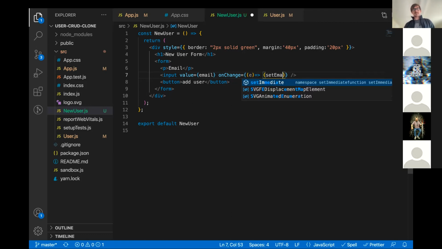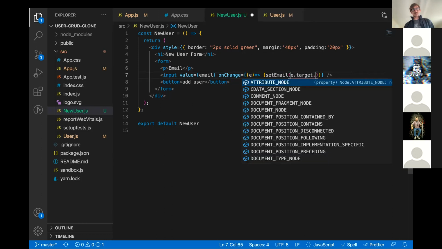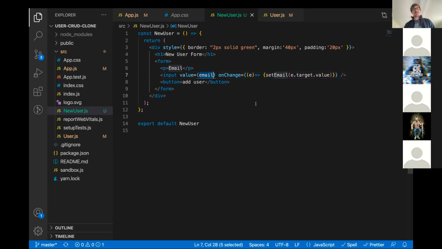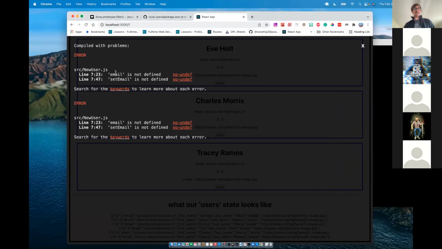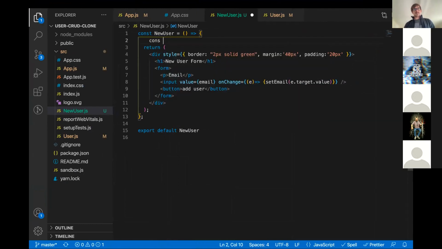So I'm going to call a setEmail function and pass it e.target.value. If I run this now, email and setEmail are not defined. What do you think I need? The useState. Yeah.